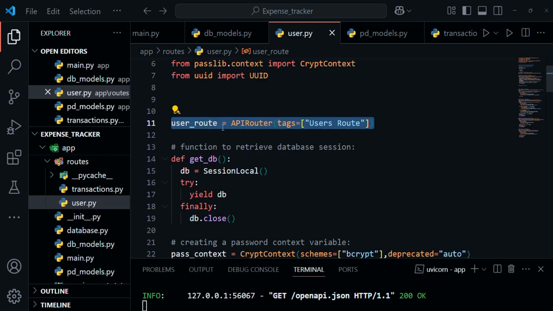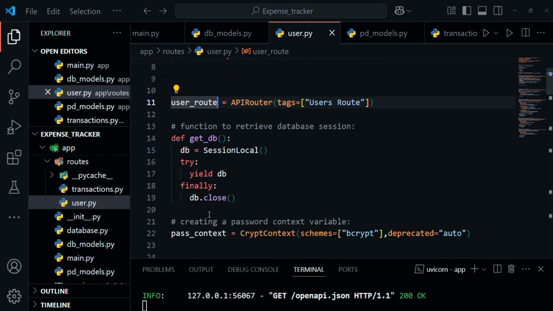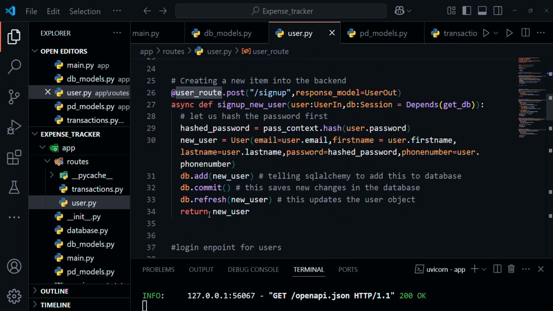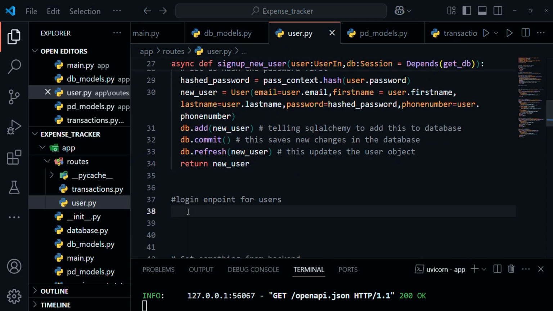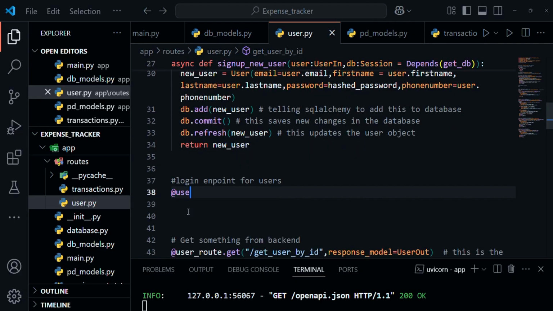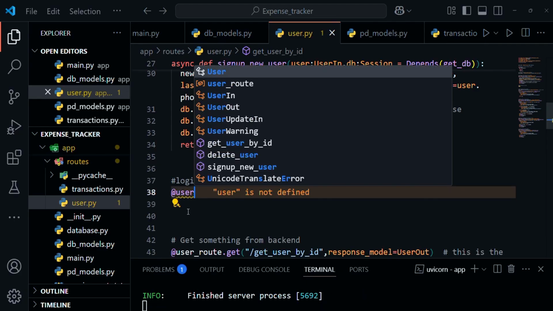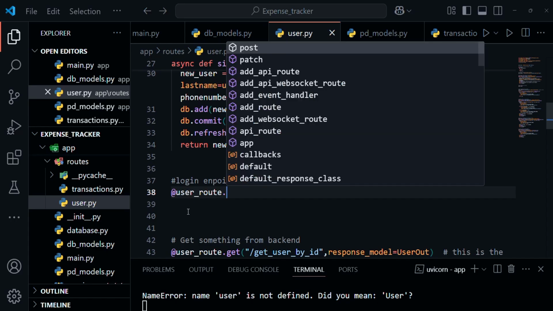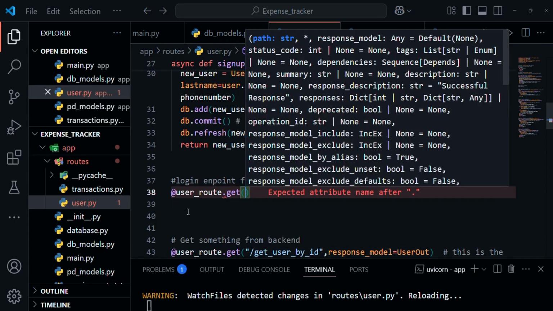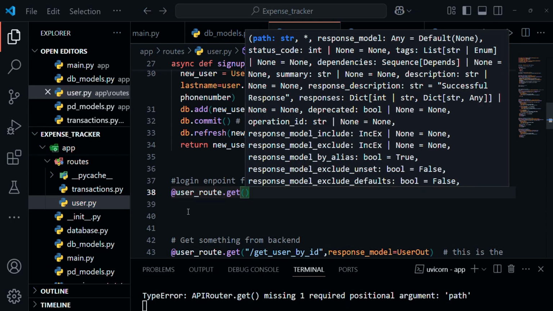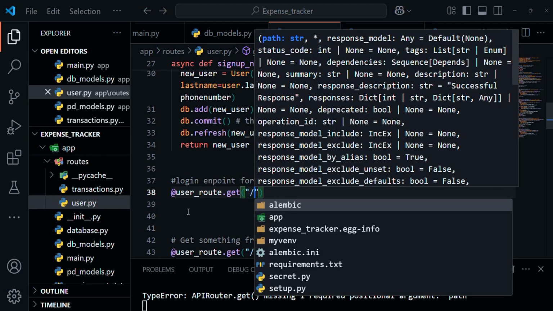So we are using this basically. So user routes instead of using my app because we are now in a single route. So we are going to say at user underscore route dot get. So the assumption is that because we are going to get something from the backend, we are going to use get, right?